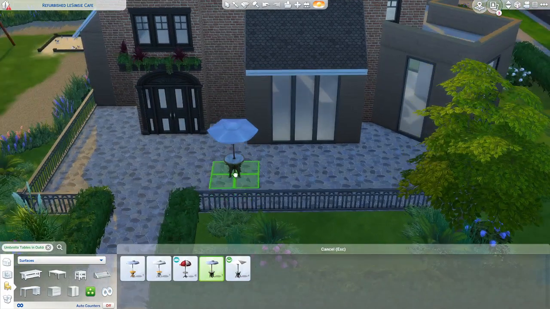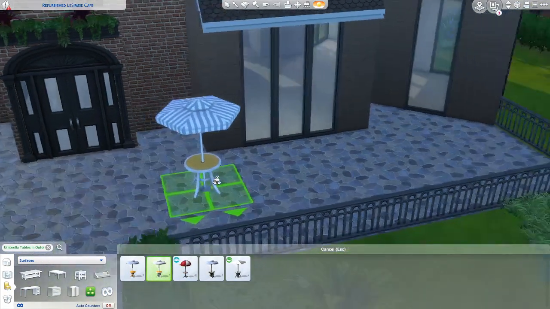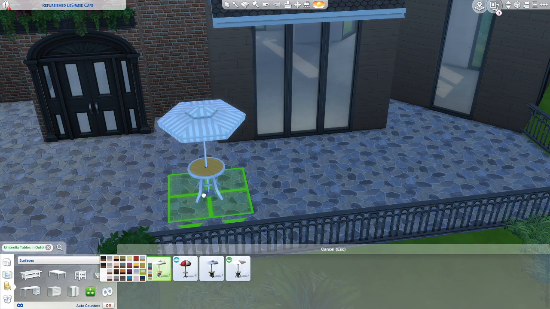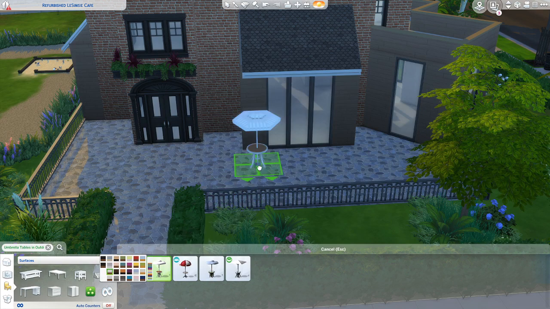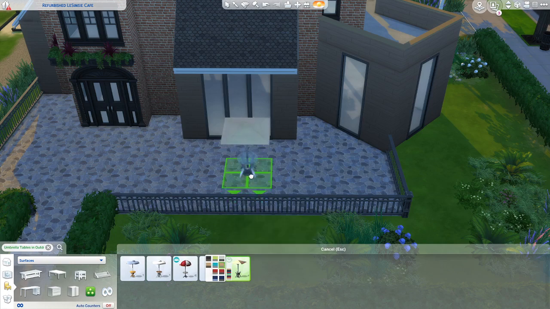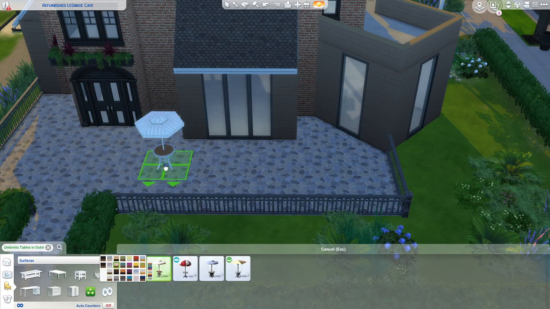I feel like we should go for the glass table instead of the wooden ones. And again, the wooden ones are quite nice. I don't know. Is there like a darker wood one? Yeah. I feel like that one goes pretty well. Yeah, kind of like that.